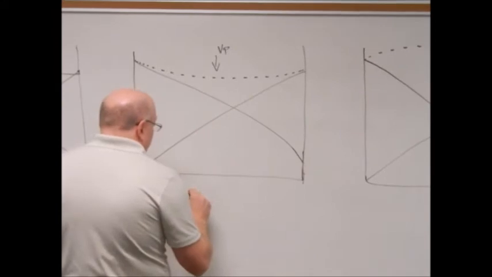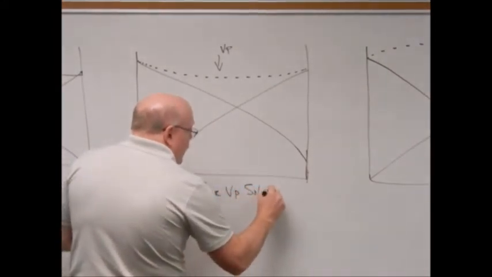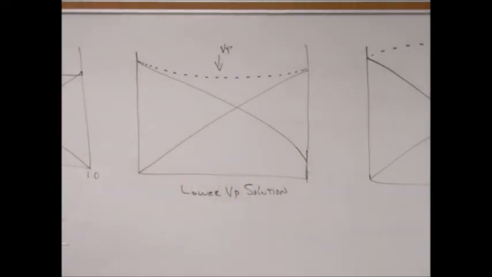We get a lower vapor pressure for our solution than we predicted. It's not ideal, and we're getting an issue. The key is to figure out what the issue is. The issue here is that when we make a solution, what do?